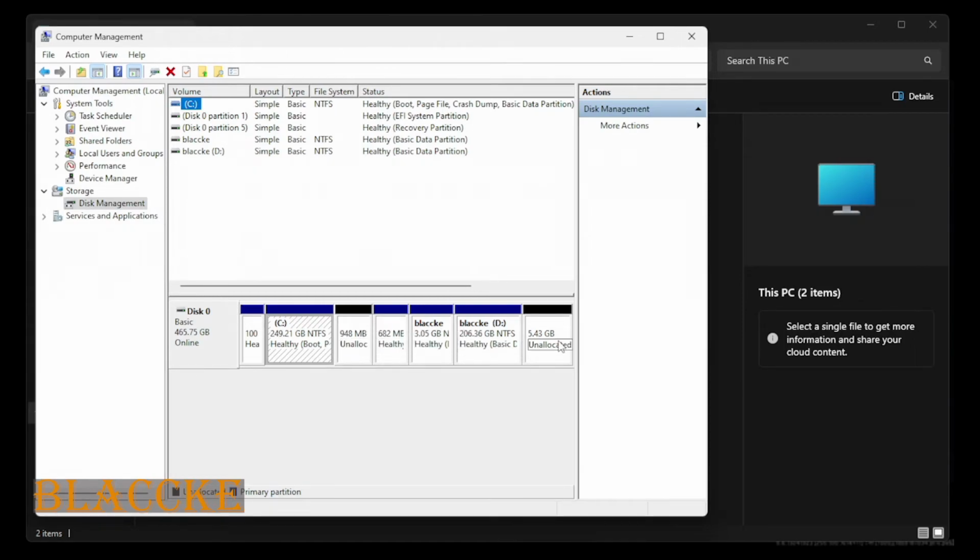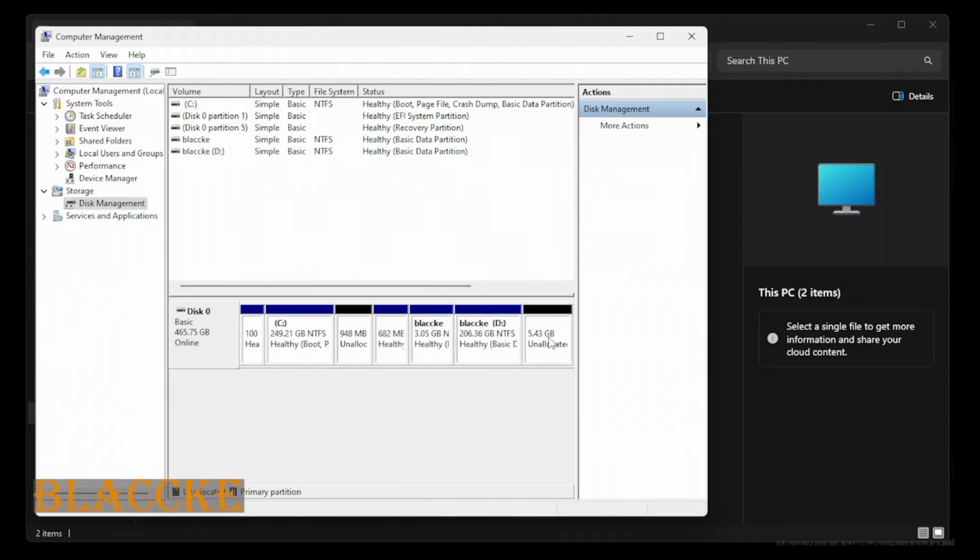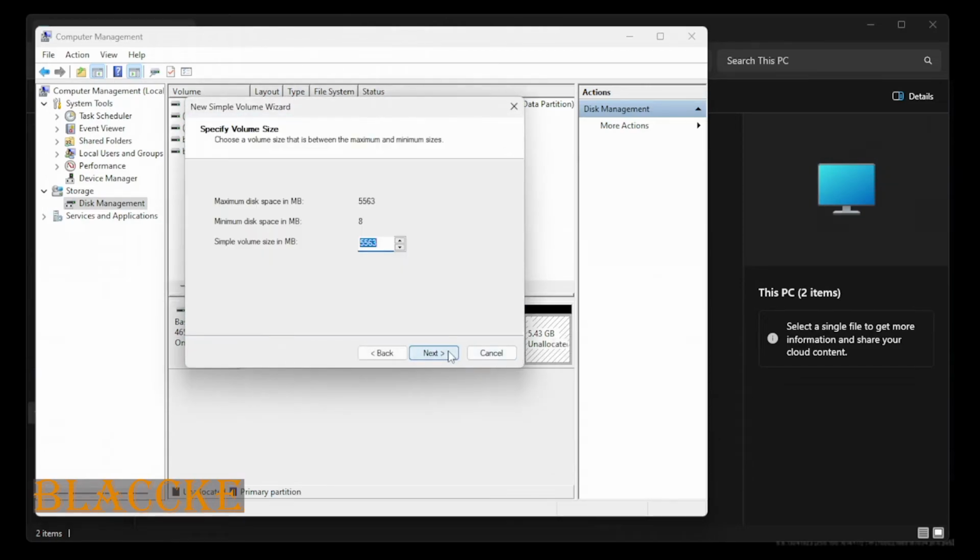So if you check in your PC, you'll see some colored bars below, blue and black. The black are the unallocated and the green and the blue are the allocated storages. So I click on the unallocated, then New Simple Volume, click it, next. It will show you the available partition, the available storage, and you will be allowed to shrink it.